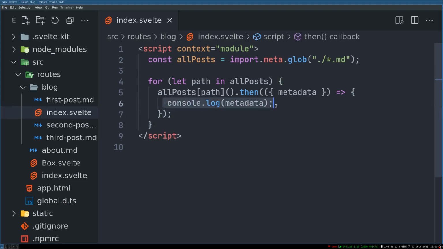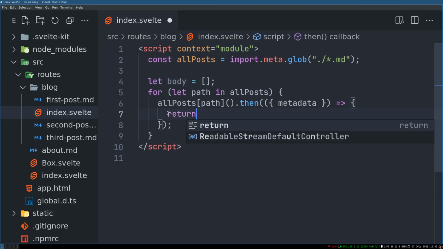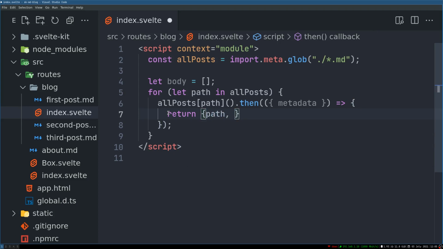Now what I can do is have an array. I'll call this body equals an empty array. I can push these things to body, but I'll do it this way. Return, I want path and also metadata.